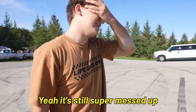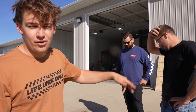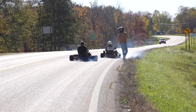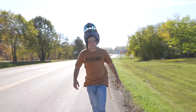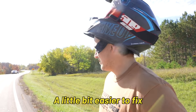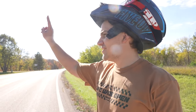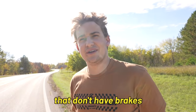Yeah, it's still super messed up. The fact that you drive it for like 2 minutes and then it sits there and just dumps oil out, it's probably not good. I mean, it was a good idea to go mob 4 carts. Next year we should honestly just buy at least 2 new carts. We'd still run into issues, but at least they'd be a little bit easier to fix because with these old carts you can't get parts. Looks like we might have to mob the two that don't have brakes.